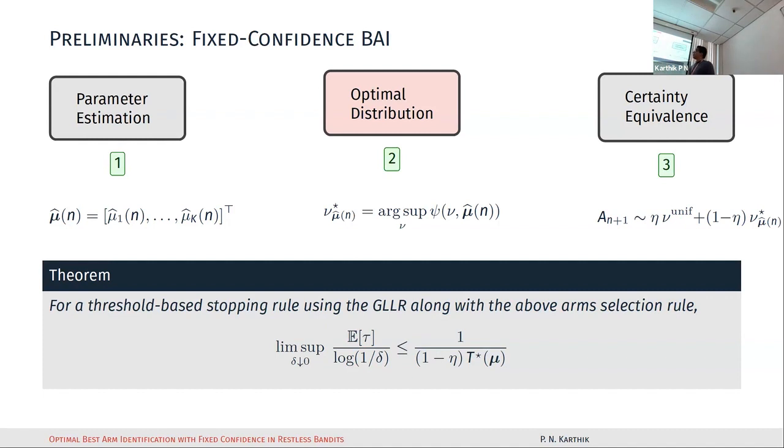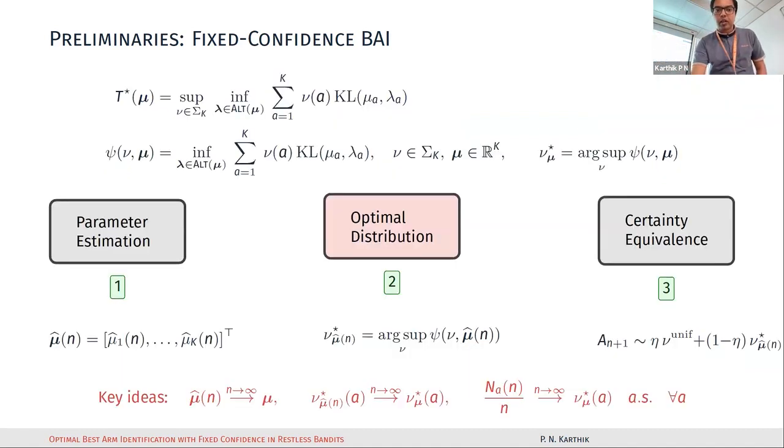By doing this, the learner, along with this rule... actually, I think I may have skipped one slide. Sorry about that. So these are the 3 aspects. Now, can that lower bound that I showed on the previous slide be achieved? That is the question. In order to achieve that lower bound, there are 3 key ideas. Once these are done, the learner will keep doing these at every time step.